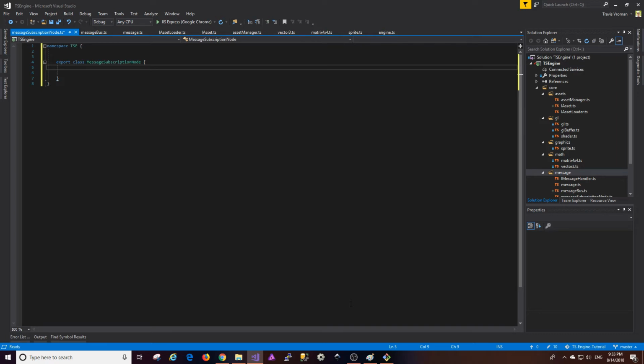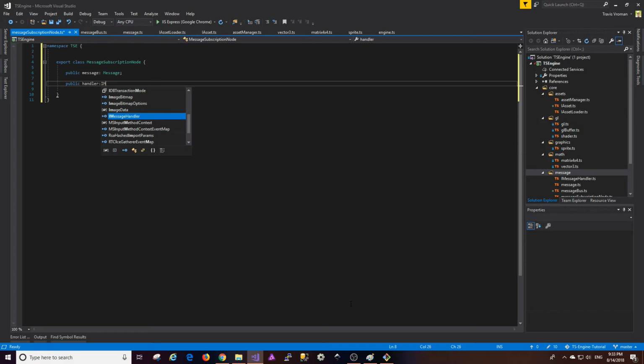And this one is going to contain two public properties. So it's going to contain a message, and it's going to contain a handler. So an IMessageHandler.